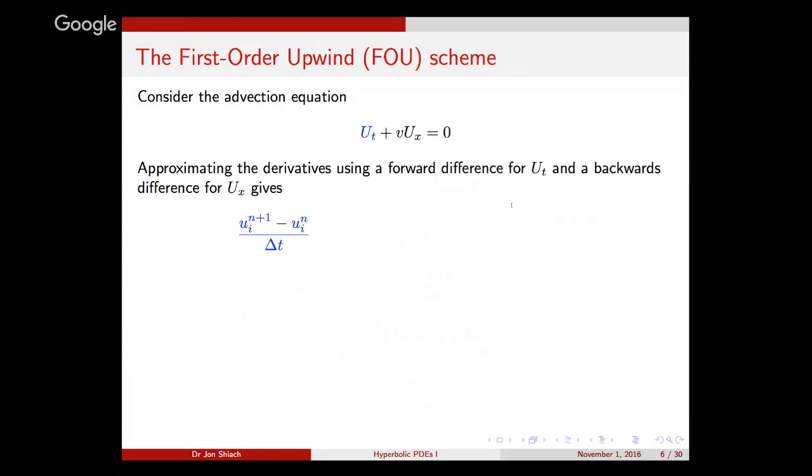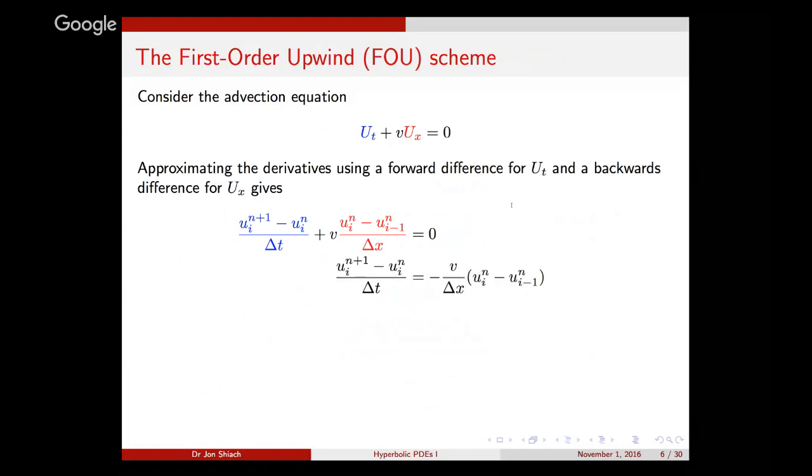Remember the n+1 superscript. That means what's our value of u in the next time step in the future, and that's the value of u in the current time step. Okay, and I'm going to use a backwards difference for the x derivative. So you notice here the subscript i, u_i is sort of like your current node, but you're interested in u_i-1, which is the node to the left.